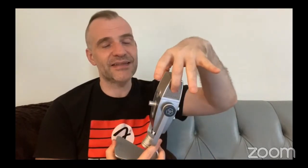The drawback is that typically a large diaphragm microphone, we'll pretend this is one, will have to be addressed from the side, not from the top. You can imagine this capsule, this diaphragm, is suspended inside the middle of the chassis. So even though it's still rated as being directional, much like a dynamic microphone potentially, you'll find that the back of the microphone might still be quite sensitive, relatively speaking. So now the quality of the room matters much, much more to a condenser microphone than it does with a dynamic microphone.